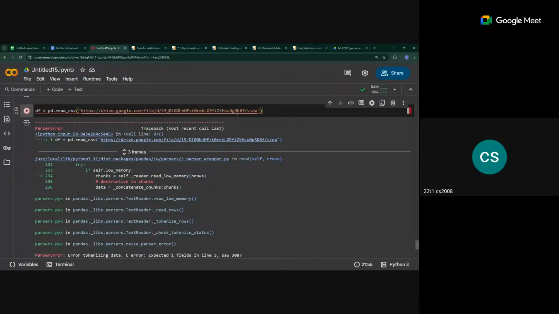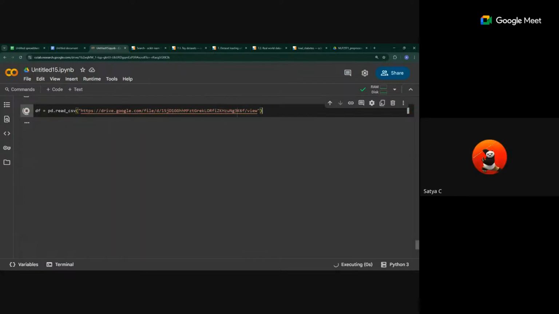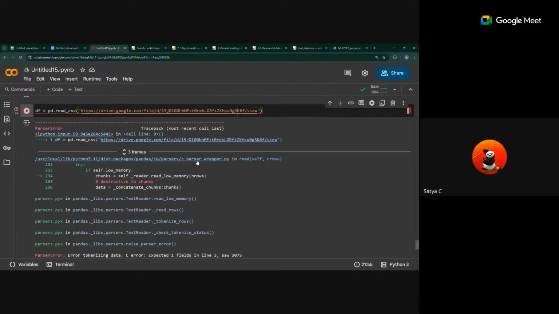This is one problem you will have with URLs. Maybe the permission can be the issue. Sir, I was asking if the permission is not given for that drive, the dataset, then it will not entirely take the whole URL.